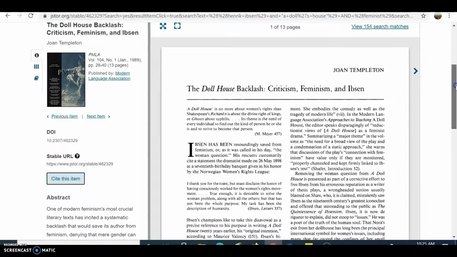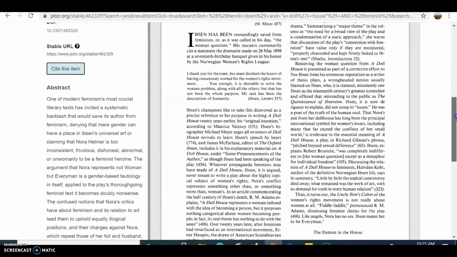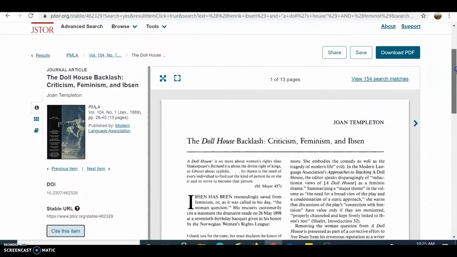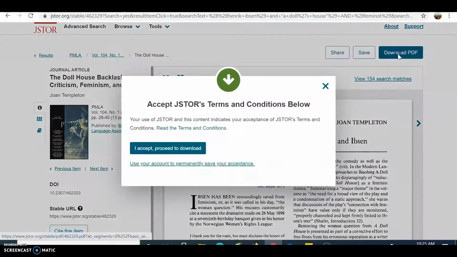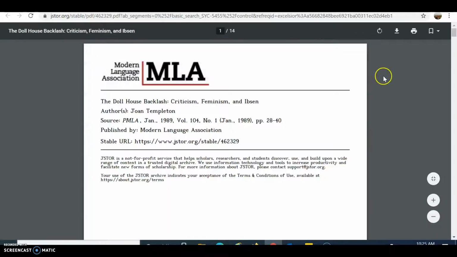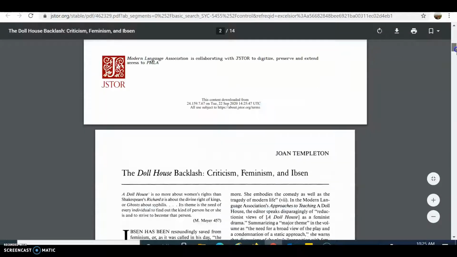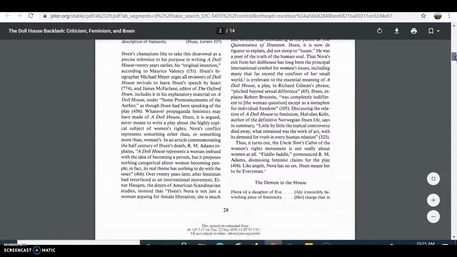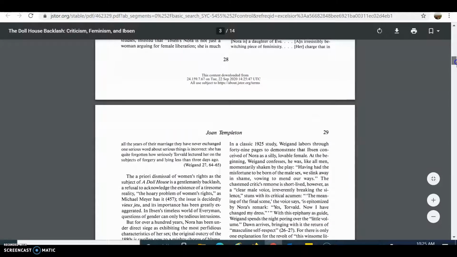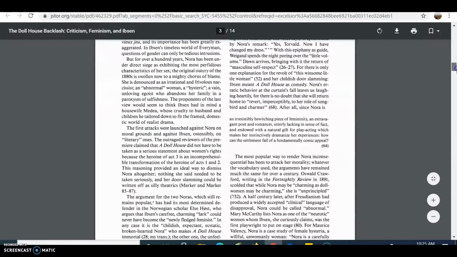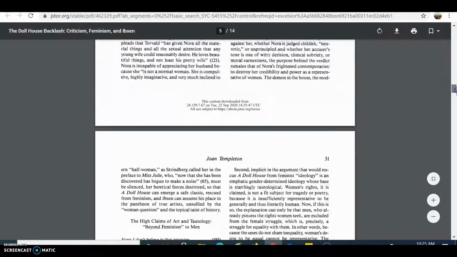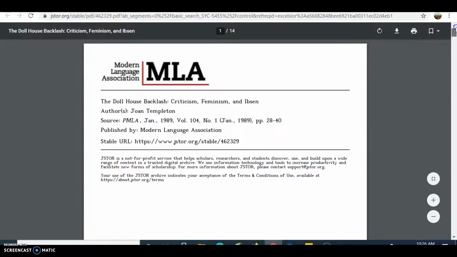So when I'm in the title and I haven't really downloaded yet, you can view the article this way, or I think a better way is to download the PDF and just say that you accept, and then you're given the PDF. And this should have the page numbers, which is really great for your in-text and parenthetical citations in your paper. So there's the article, and then you can see if it's relevant to what you're researching. You can also print and download in this database.